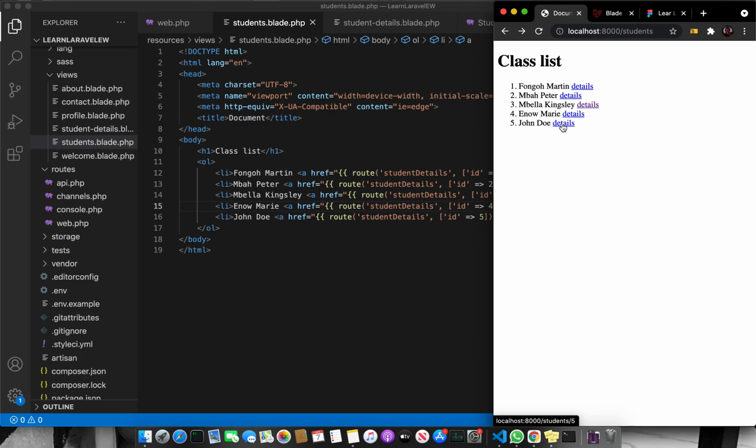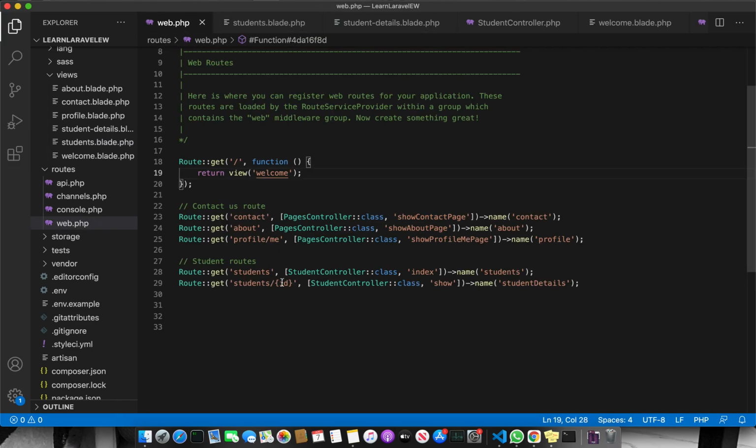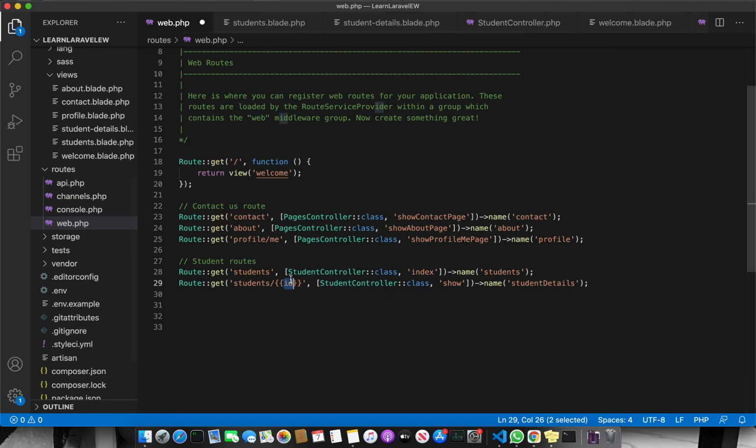So at this point, we've successfully been able to pass a parameter into our route. We've put in a route name that takes an ID parameter, and we represent it by a curly brace ID. Remember, it's not a double curly brace, it's a single curly brace ID, because this is not Blade. This is simply inside a Laravel route file. If it were Blade, you would use double curly braces.